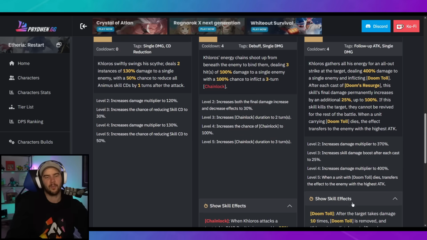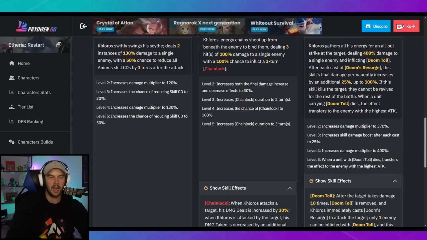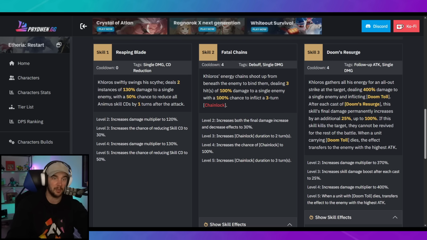So basically on a boss, the boss is always going to have the Doom Toll, so he's always going to be continually triggering this, which is his ultimate, which is the big multiplier attack. So this is where he gets so much damage. Now team composition is going to be big for him.